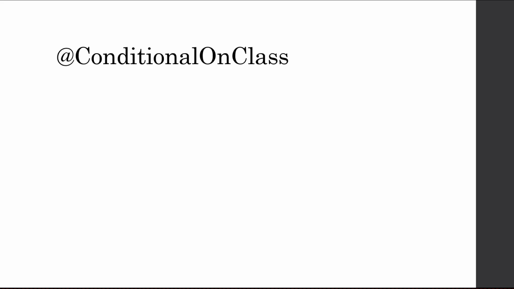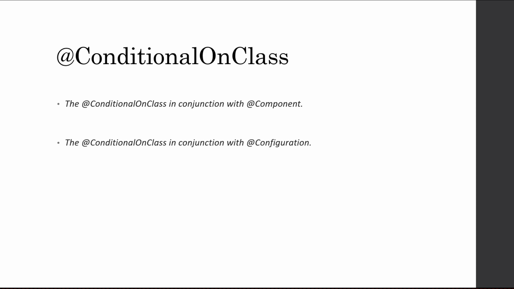Let us see where we can use the @ConditionalOnClass annotation. It can be used in conjunction with the @Component annotation, with the @Configuration annotation, and also with the @Bean annotation. This annotation can also be used with the @Service annotation, but we are not going to cover that. In the next video, we will be writing code to understand how we can use @ConditionalOnClass with @Component, @Configuration or @Bean annotation.